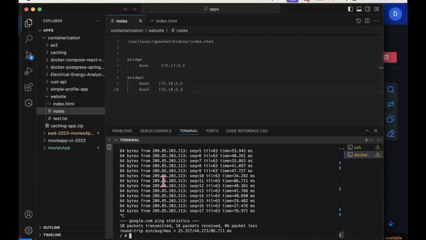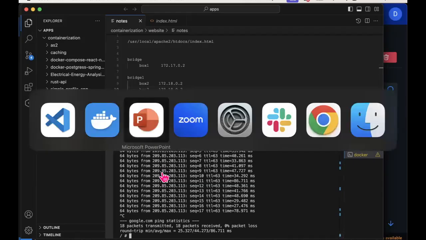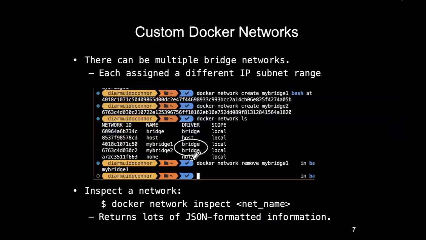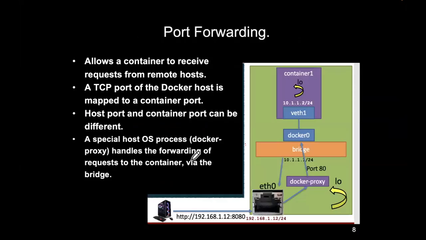That communication is via the gateway or the virtual bridge that is associated with this network. In other words, if I go back to the slides, I'm looking at the bridge one network, and the bridge one network is of type bridge.